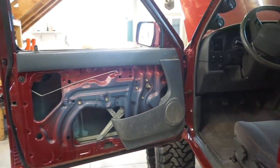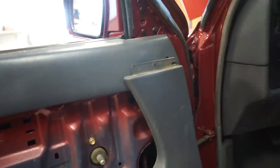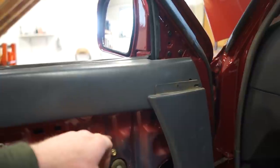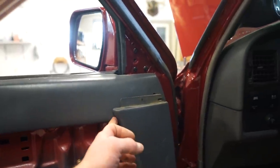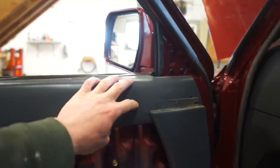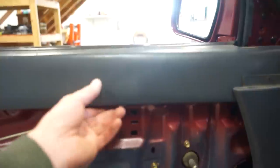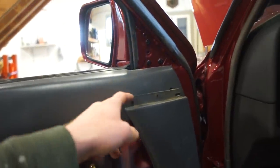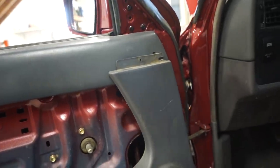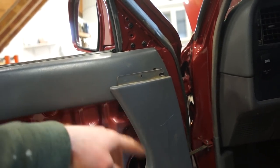So I think what I'm going to do is, I think it'll be a lot easier just to trim this plastic off. Instead of trying to notch all this out, I'd have to strip the cover off, cut it all out, and then recover it all. I think it'd just be a lot easier, and it would look just plenty fine.